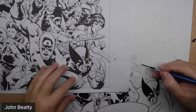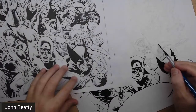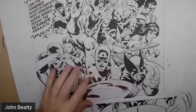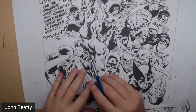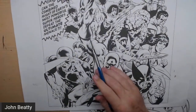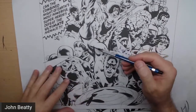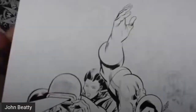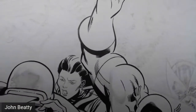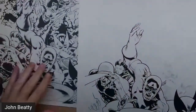So another question we kind of addressed earlier, but for the people just tuning in, from John Pinto, are there parts of the original cover you are unhappy with? And if so, will you be recreating those parts faithfully or tweaking them to your liking? I'm tweaking them, John. I'd mentioned earlier, and I'll just go over it real quick. Like on Captain America's bicep here, my feathering is like black. And even here, this I don't mind because it's in a shadow area, and it's got the proper lighting. This I always thought was too dark for Cap's white area. So in the recreation, it's probably hard to see. Let me see if bringing it closer to the camera helps. Yeah, that might help. I've opened up that feathering so that it reflects, no pun intended, that it's white there in Cap's uniform.